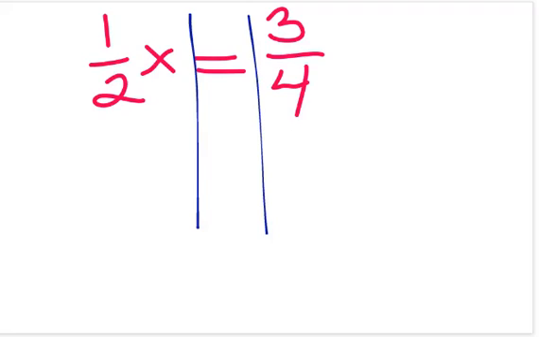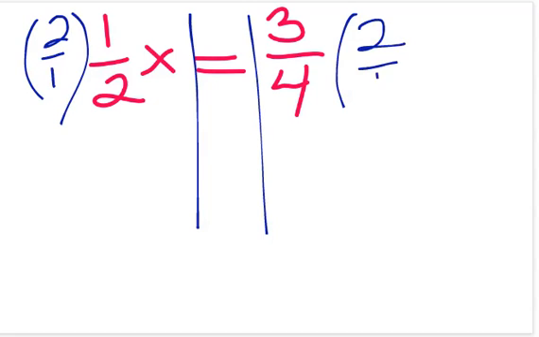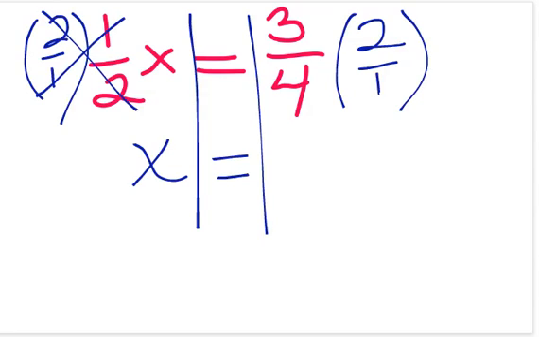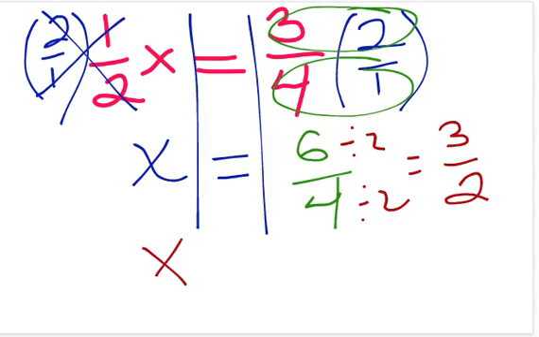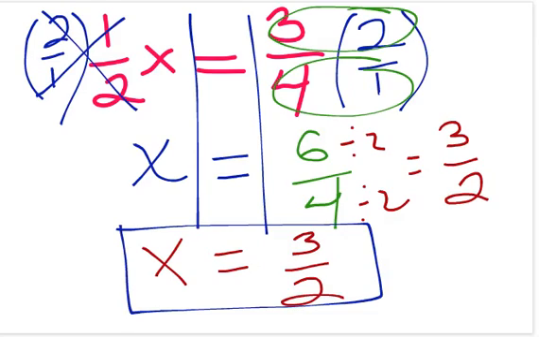We have 1/2 times x, so let's multiply by the reciprocal, which is 2 over 1. And remember, what we do to the left, we have to do to the right. It's important that we keep our equations balanced. 2 divided by 2 is 1, 1 divided by 1 is 1, leaving x by itself. On the right-hand side, we have 2 times 3 is 6, and 4 times 1 is 4. The answer is x equals 6 over 4, which we can simplify by dividing the top and bottom by 2, leaving us 3 over 2. So in the end, we have x equals 3/2. It is perfectly acceptable to leave your answer in fraction form.